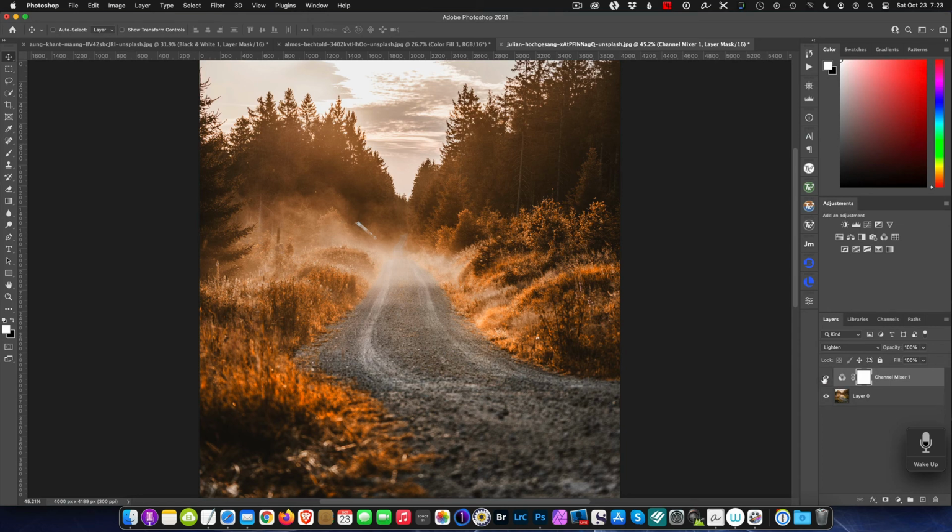Now look at this. Before and after. It just brings that fall glowy look right in. And again, if you think it's too strong, simply change the opacity to your tastes. And once you've done that, you're done. One layer. So there you go. 3 simple 1-layer adjustments that you can use on your photos.